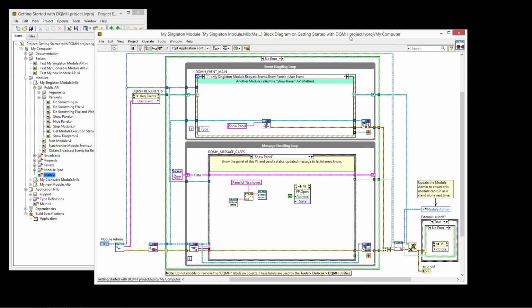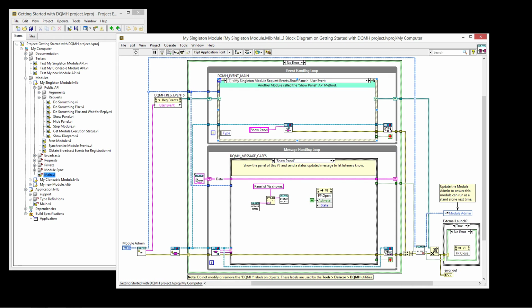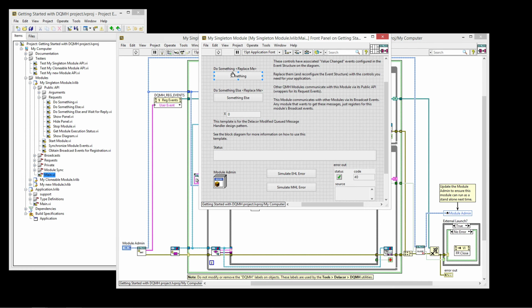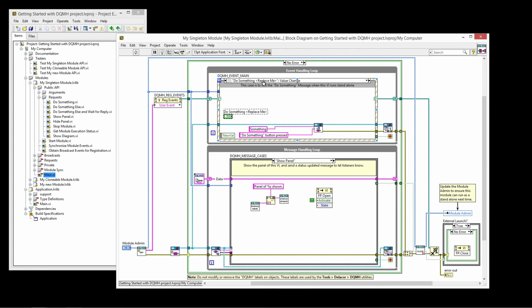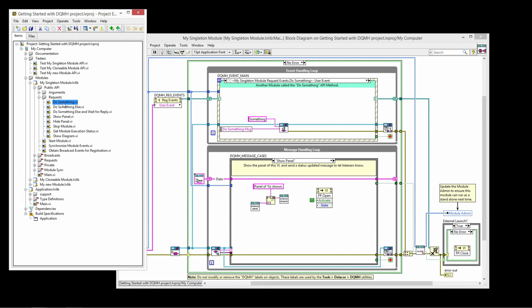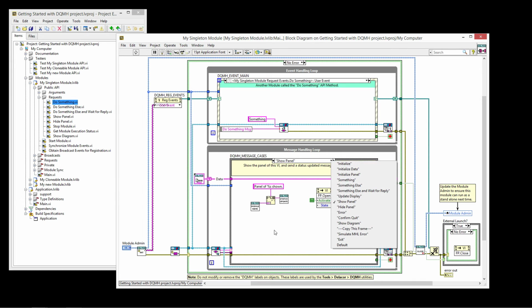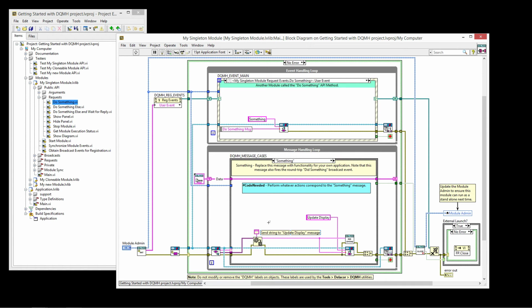The main VI has, like I showed you in the documentation, the event handling loop that is going to be receiving events that happen either from the front panel, where this case is to test that do something message when this VI is running and registered to listen to this button being pressed, or you can register to events that come from the outside world, which are the requests. Notice something: this do something API method is the same VI as this. When a message is received, either from the front panel or from the outside world, it is enqueued to the message handling loop. The DQer then decides which case we're going to go to and handles it.